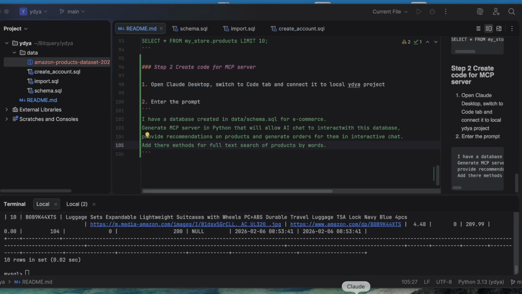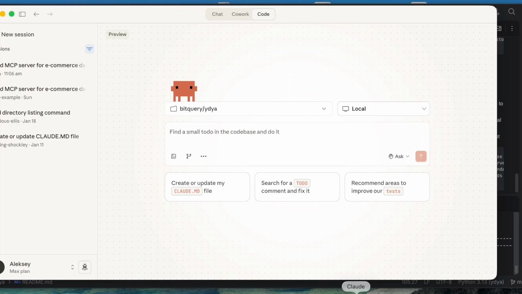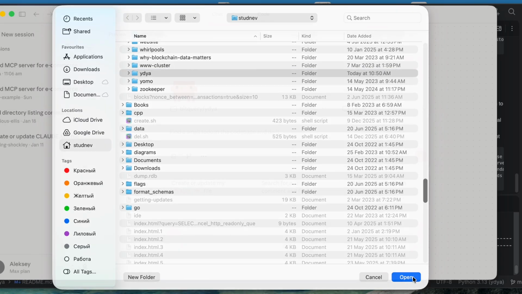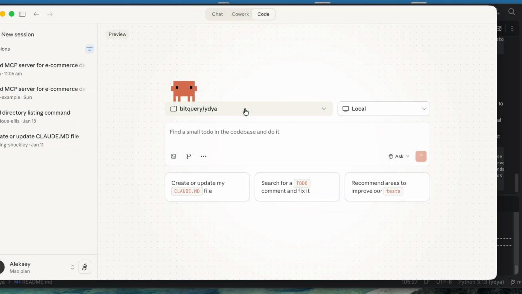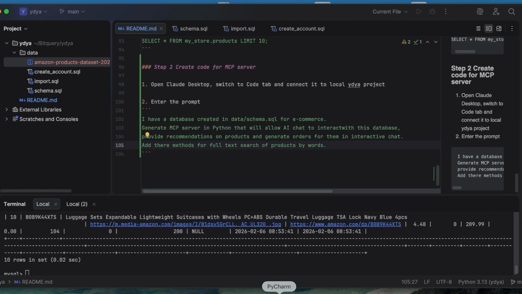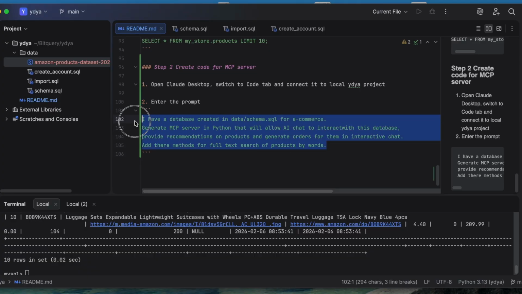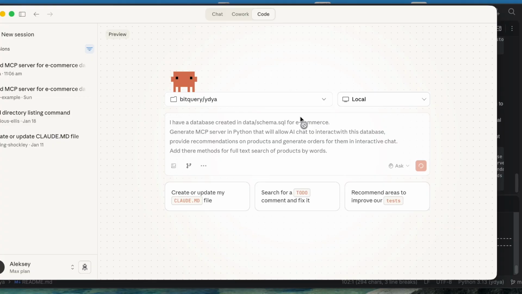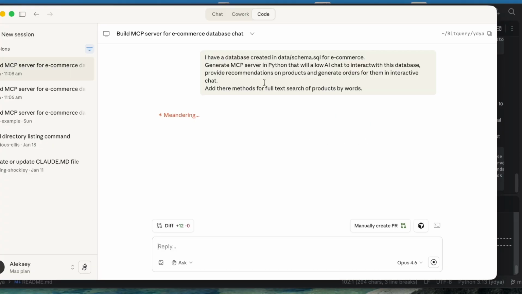The next step is to run Claude Desktop in the Code tab and select the local project from where you checked out the repository, and then create a prompt asking it to create an MCP server for us.